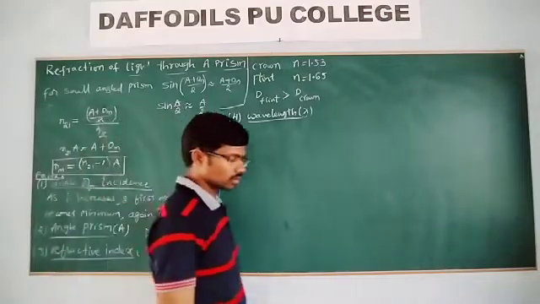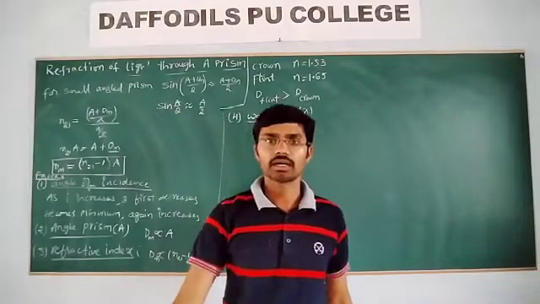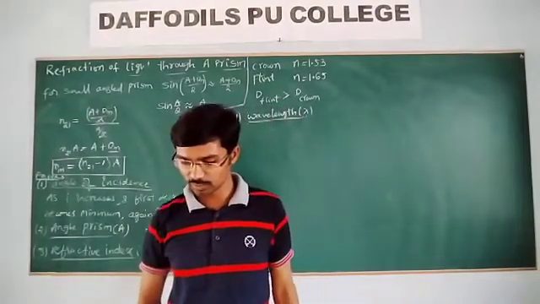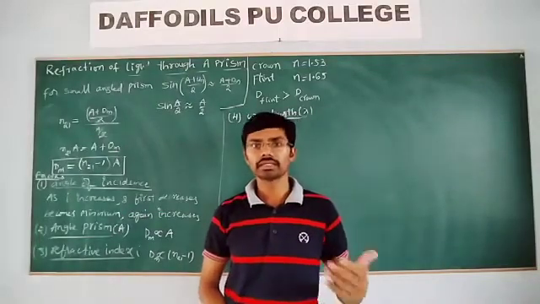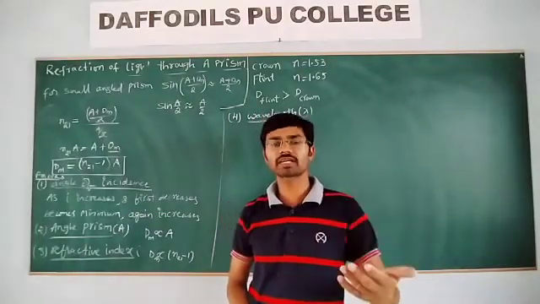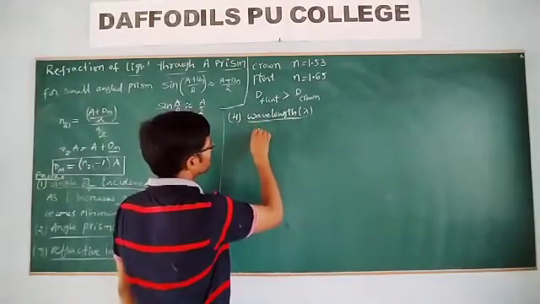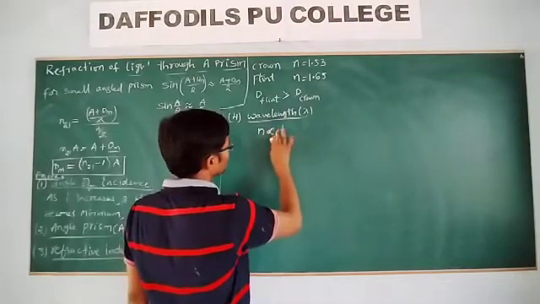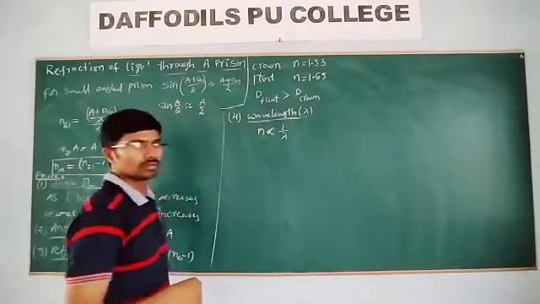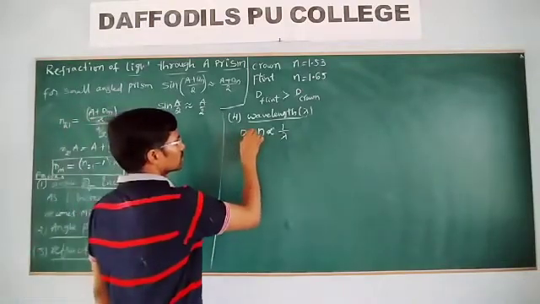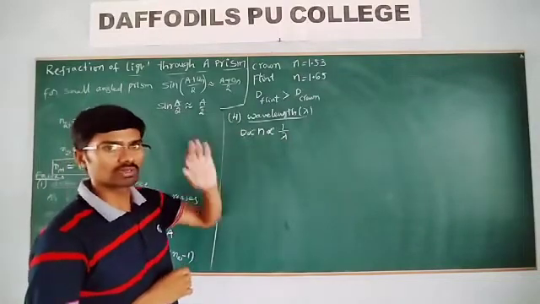We know already the absolute refractive index is the ratio of the speed of light in vacuum to the speed of light in a medium, and the refractive index is inversely proportional to the wavelength. Since the deviation is directly proportional to the refractive index, therefore the deviation is inversely proportional to wavelength.